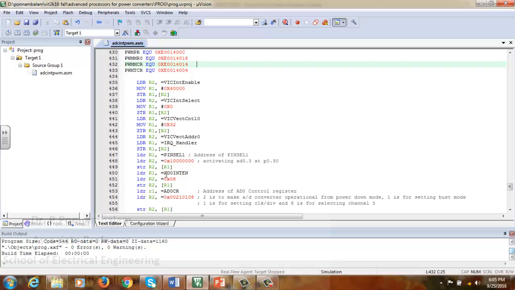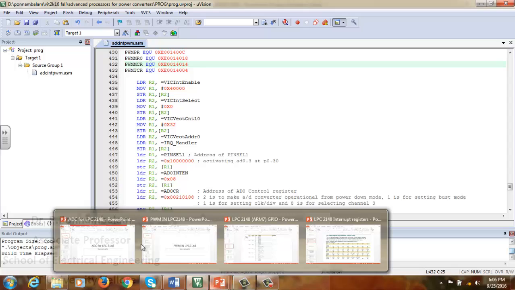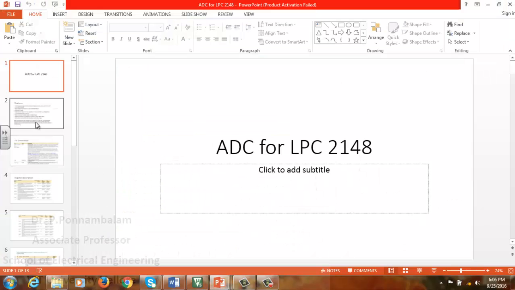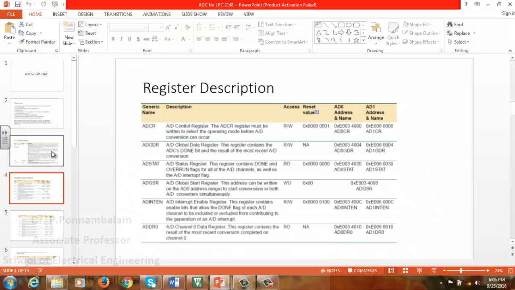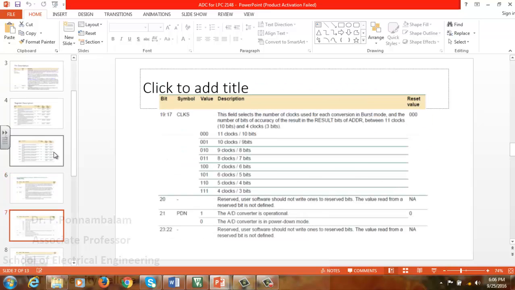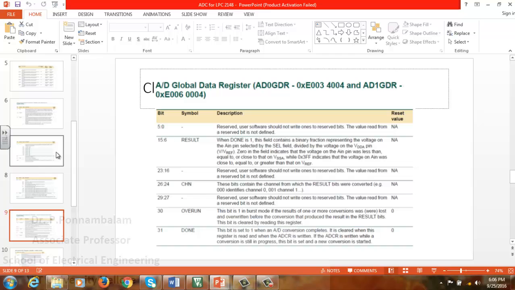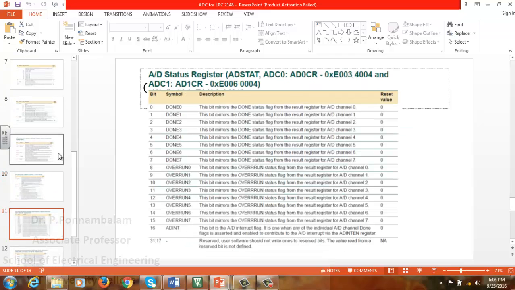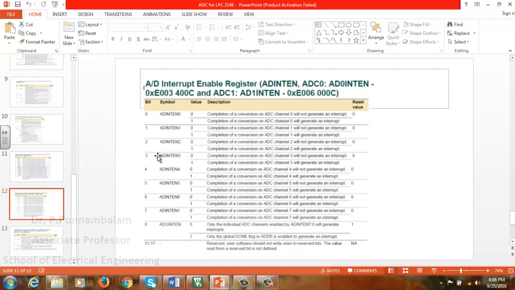And coming to this AD0 interrupt enable register, the analog to digital converter interrupt enable register. Whenever I am putting a value in the potentiometer, it will be converted into its equivalent digital value.